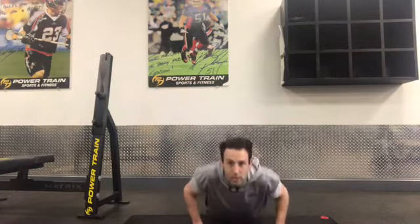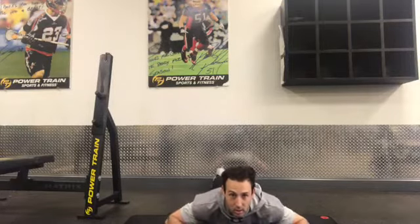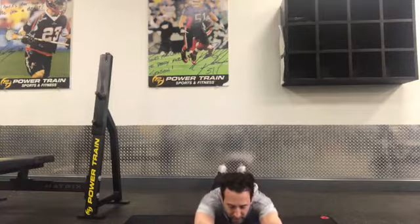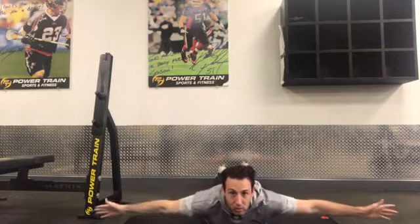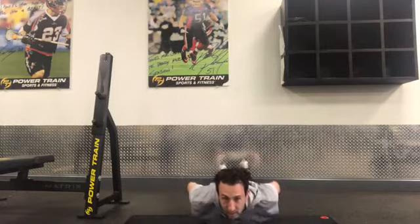All right, so you're going to need to lie down. All right, hopefully you guys can see me here on the camera. Arms up, arms straight out in front. Look straight ahead, toes off the ground. Reach back, rotate your palms up towards the side, and then rotate them back up so that they are facing each other here at the front. Go back, just like that.